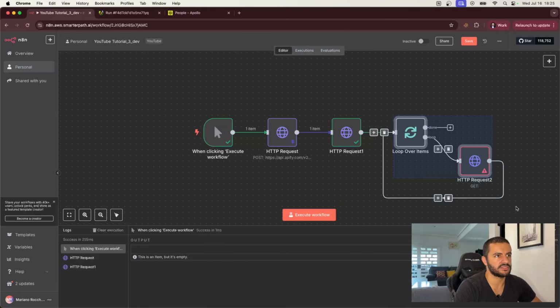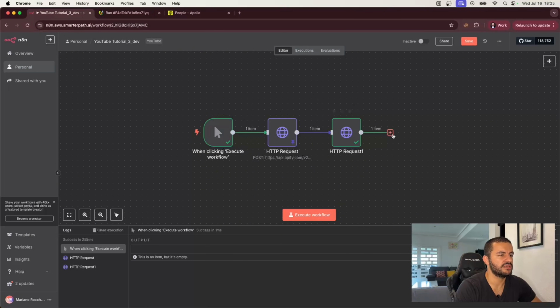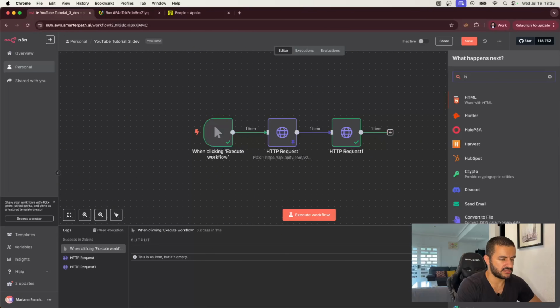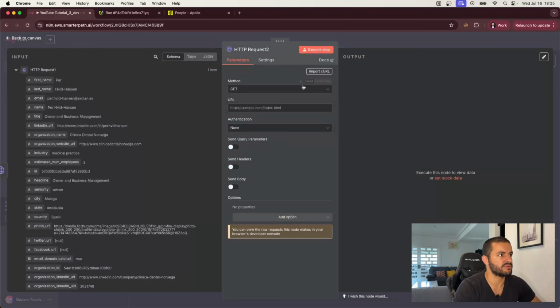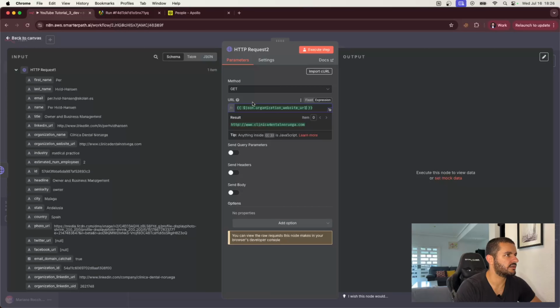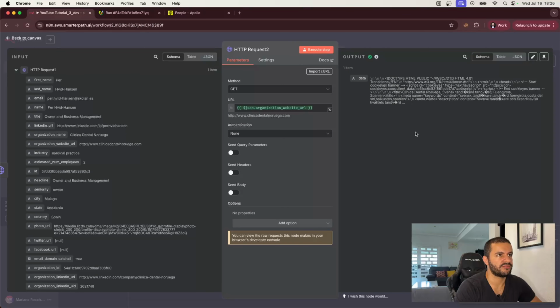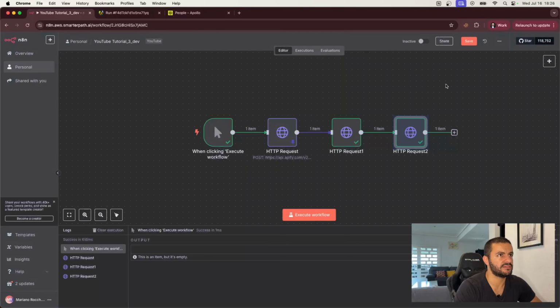Let's scratch the last few minutes. And now we're going to get another HTTP request to basically get the website's URL inside. So we're going to be adding this here to basically scrape the website. So we have now all of the information from their website, and that's part of what we're going to be leveraging now in the build to create a lead magnet adapted to them.